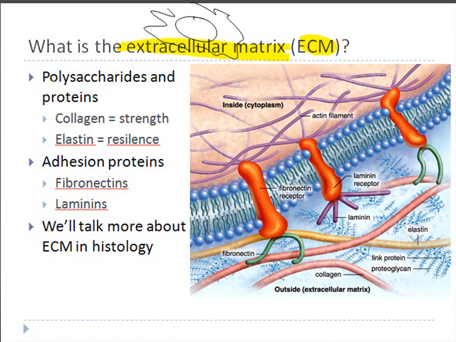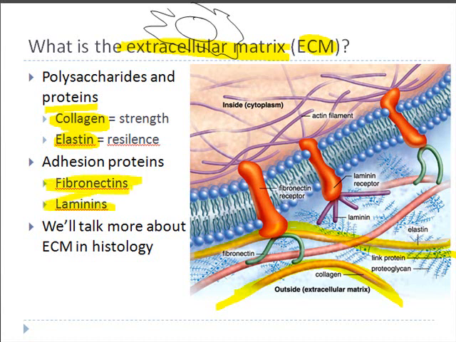Among the different proteins, there is a protein called collagen, like this guy right here, which is used to give the extracellular matrix surrounding the cells strength. And then there are smaller proteins called elastin proteins, which have an ability to be stretched and to recoil like a rubber band, and they give the tissue resilience, or the ability to recoil after they've been stretched.